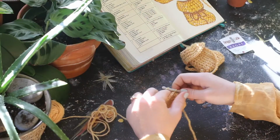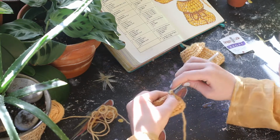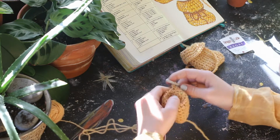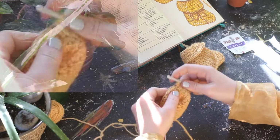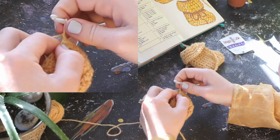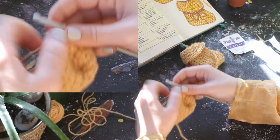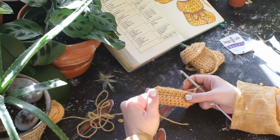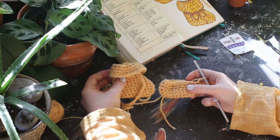And now we're going to single crochet into the next 10 stitches. 1, 2, 3, 9, and 10. And then we are going to slip stitch together at that first stitch again, a single chain stitch pulled really tight, and then chain again at a regular tension. And now you can see the boot is starting to curve in on one end. It's starting to behave more like a boot, see?